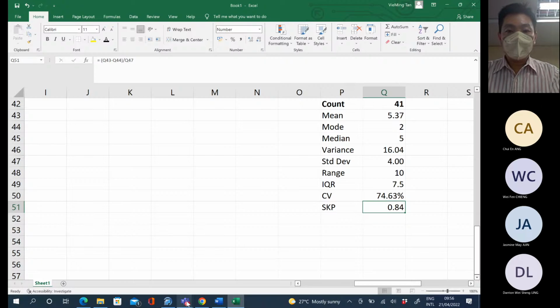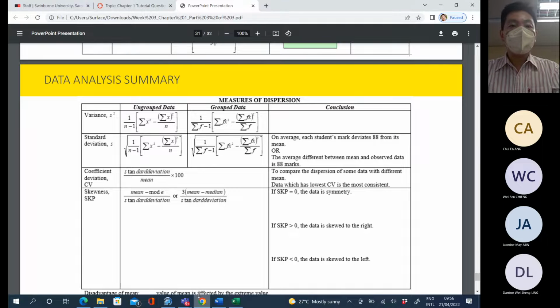Okay, now let me go back to here again. So we know that the standard deviation formula is this one, right? This is the formula that we already learned to calculate the standard deviation manually. In order to get the standard deviation, there are two things that are very important. You need to calculate the total X square value and also the total X. If you want to save time, you can calculate these two variables separately: total X and total X square.